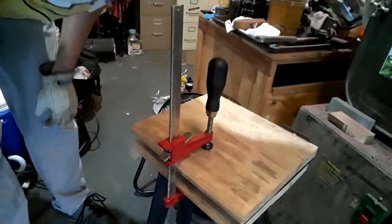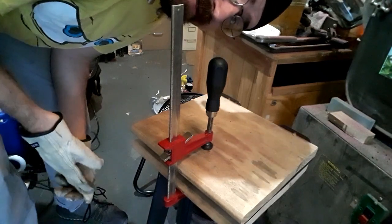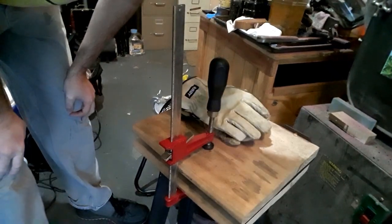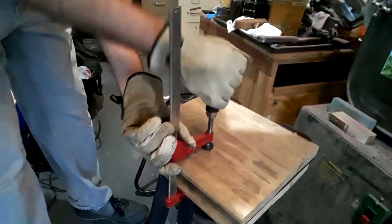Okay, so that should have it. Well, we're gonna let that set for a little while and then I'll crack it open and see whether or not I succeeded. All right, it's been a good few minutes. I read a couple of listicles on Facebook. Let's see what came out of this.